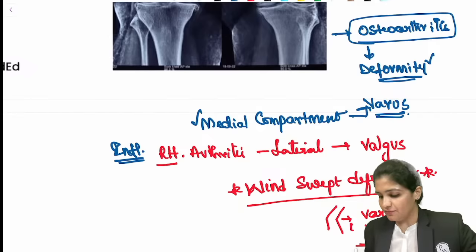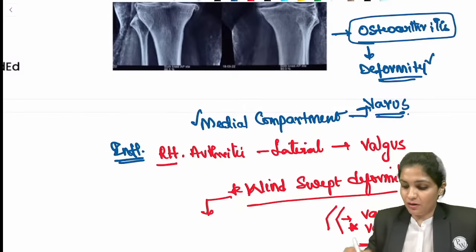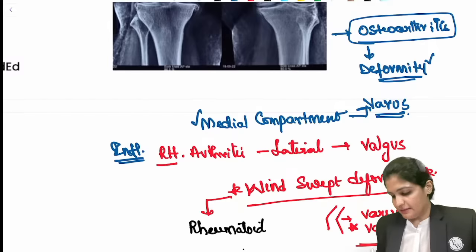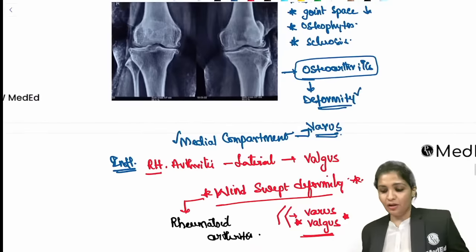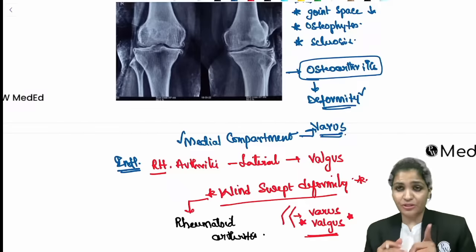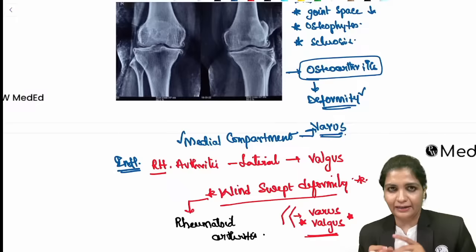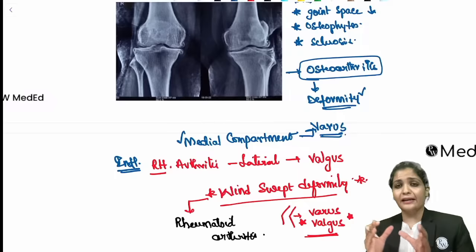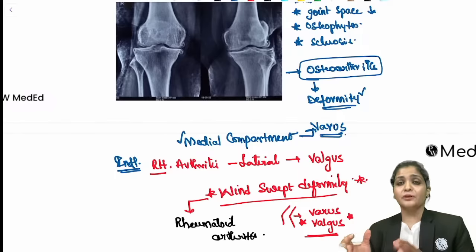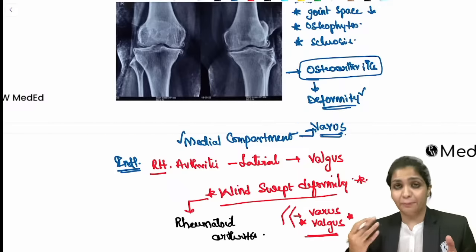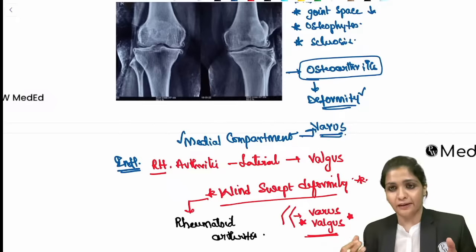So it is classical of your rheumatoid arthritis. So that is about arthritis around the knee joint. There are two types. You have to usually differentiate between osteoarthritis and rheumatoid arthritis. When it comes to osteoarthritis, usually it is seen in very old age, in elderly females or males, because it is a disease of degeneration. Usually a wear and tear mechanism happens along the joint, and that will result in degenerative arthritis.